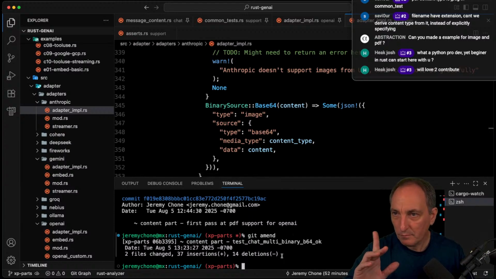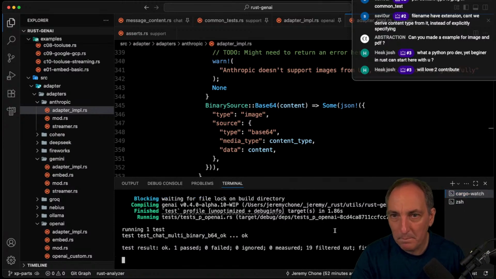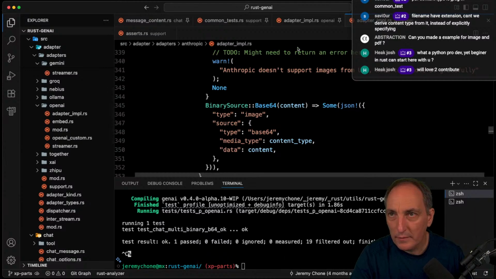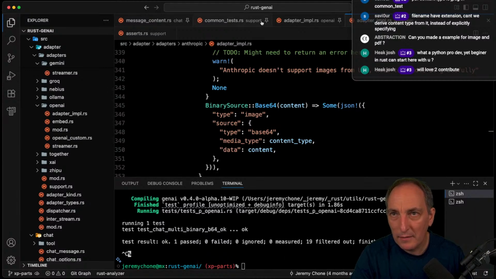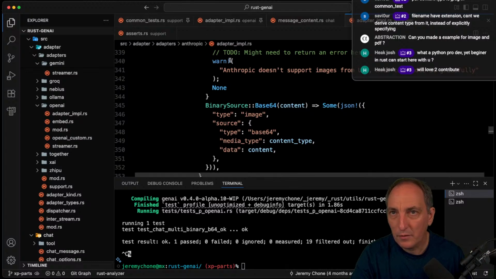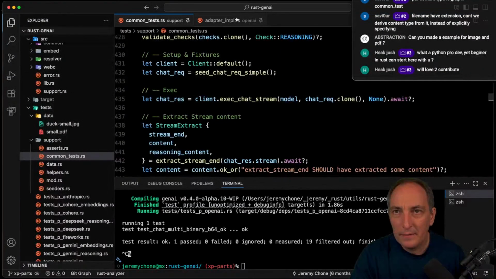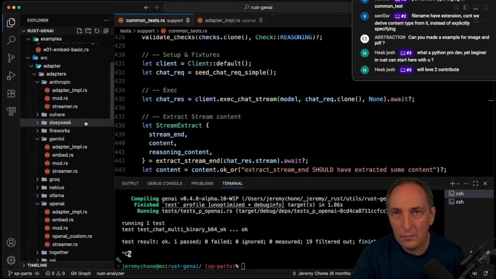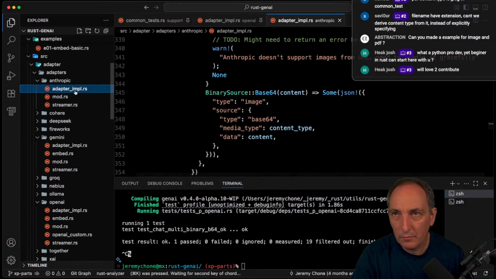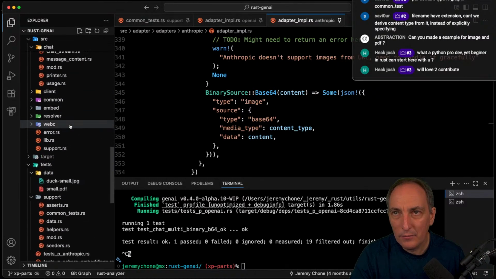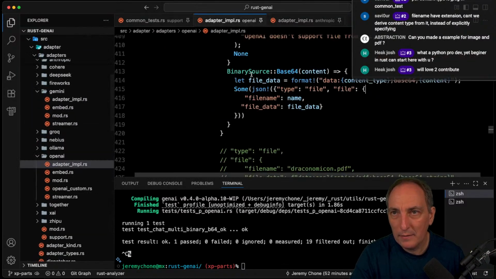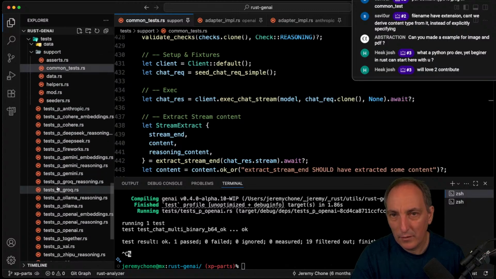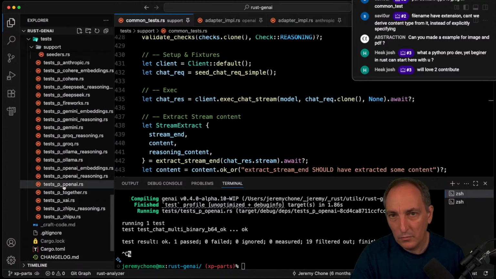So first, what we're going to do is we go back there and we're going to test. We're done with OpenAI. We're going to keep this guy. Common test, we're going to keep it. Message content, we're going to close it. Okay. So now we're going to go to our Anthropic adapter. So pin this guy. And we're going to go to our OpenAI implementation, our common test, and we're actually going to go to OpenAI.